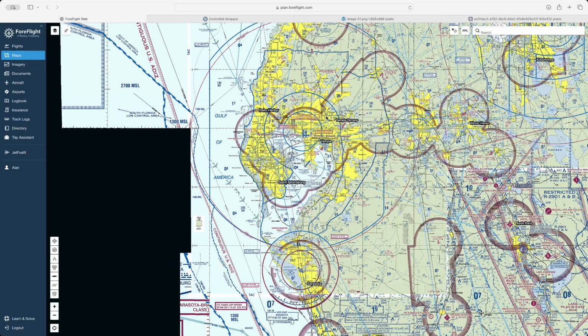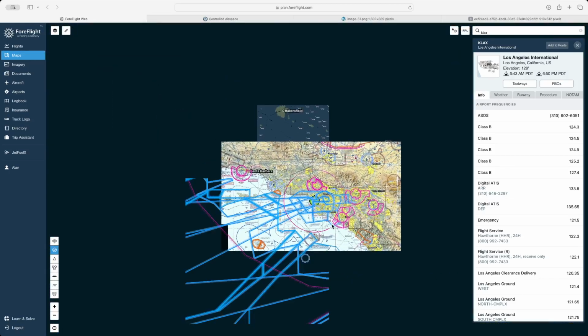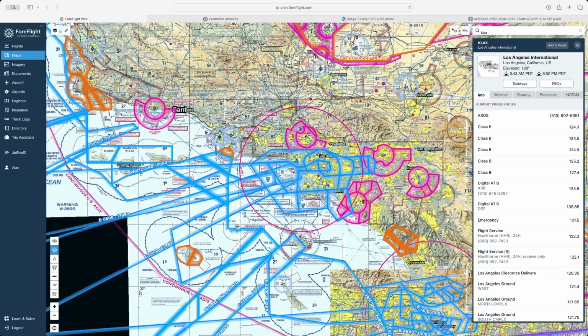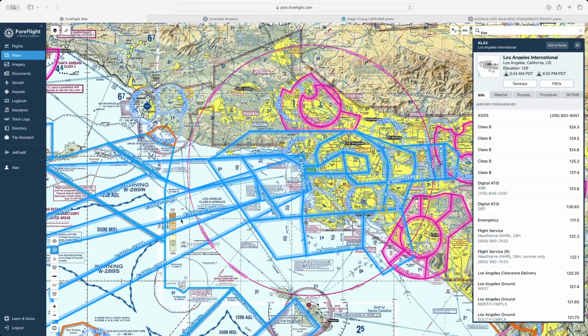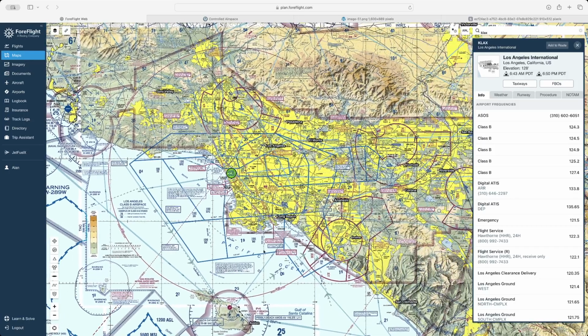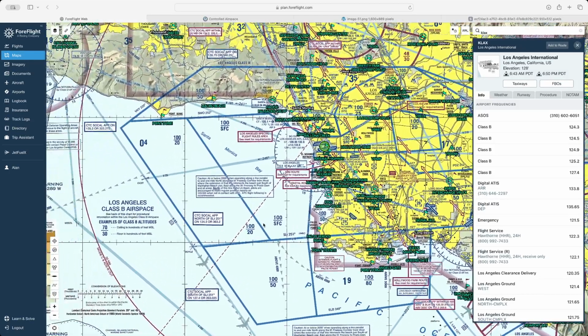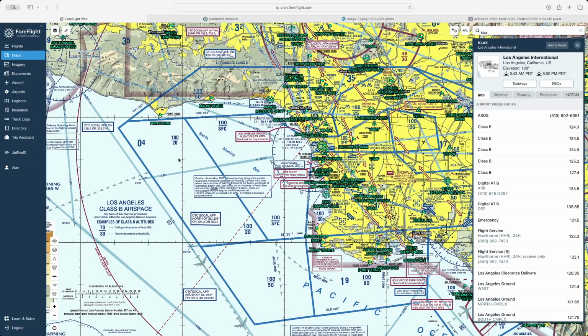So all the Bravos have different shapes. If we look at LAX, you can see, look at that, all kinds of controlled airspace around LAX. Some of these are arrival routes that are coming in, but the main Bravo for LAX is not a circle at all. It's this weird angular shape. It comes way out here where it's 10,000 to 8,000, 10,000 to 5,000. And since they arrive and land east-west here, you can see here it's only 2,000 to 10,000.